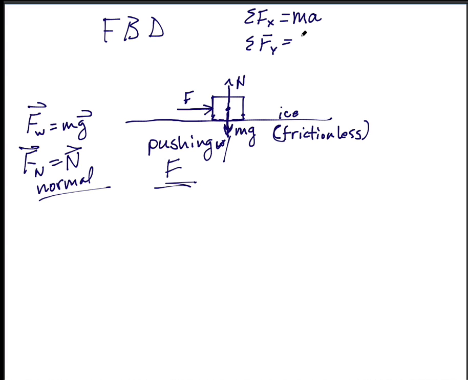But in the y direction, the sum of the forces is 0 because there's no acceleration in the y direction. In fact, it's not even moving in the y direction. Remember that x and y are orthogonal to each other, so whatever's going on in the x direction and whatever's going on in the y direction, they're independent of each other in terms of their vector nature. By the way, the reason we write this down in the x and the y is so that we can treat each of the components independently, and the only thing you need to do to determine its vector nature, if you know the axes, is to label the axes. So I always call plus the direction of motion.